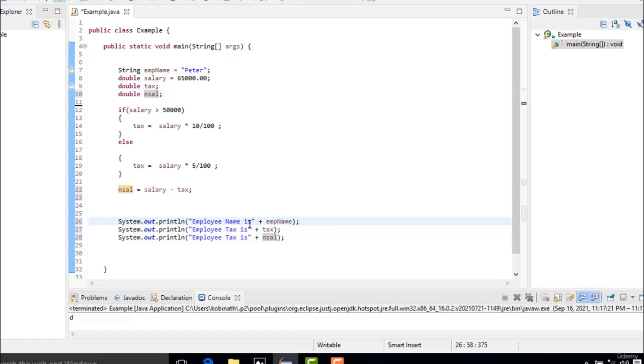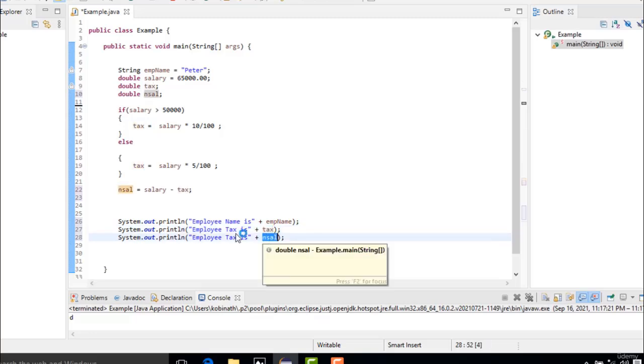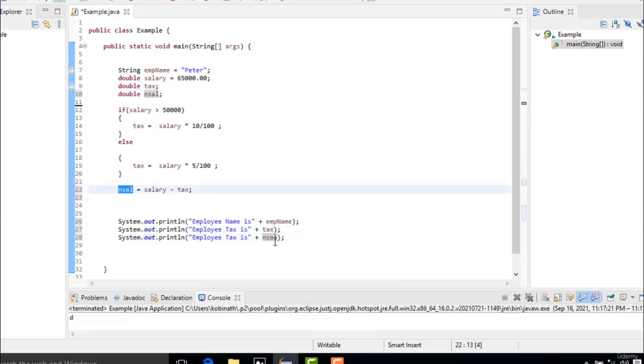Now after that, we have to print one by one. Your employee's name is, what's the name you have to print? Peter. After that, the tax you have calculated. If the basic salary is more than 50,000, this code works. If the basic salary is below 30,000, this code works. You calculate the tax over here. After that, the net salary. Right, the net salary. What is the net salary printed here? It will be displayed here. This is the simple program we wrote. I hope you understood so far.